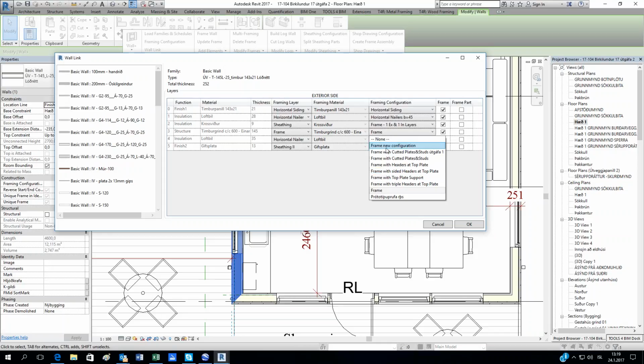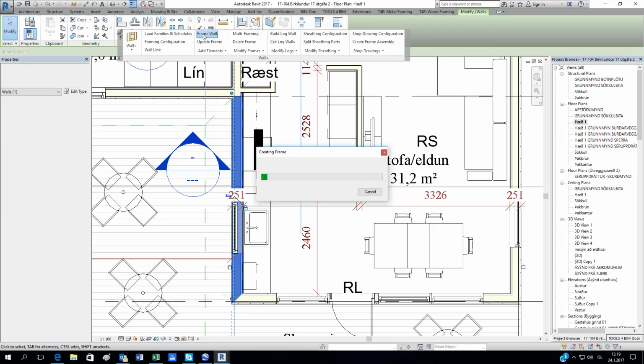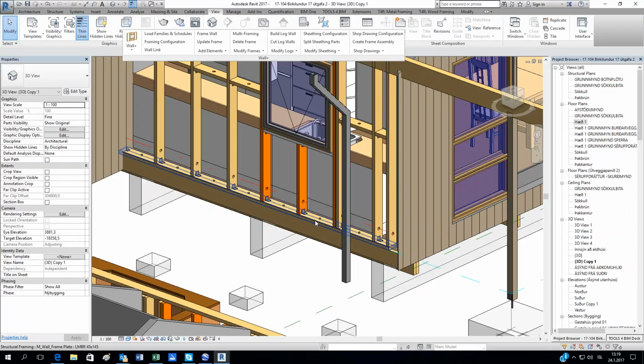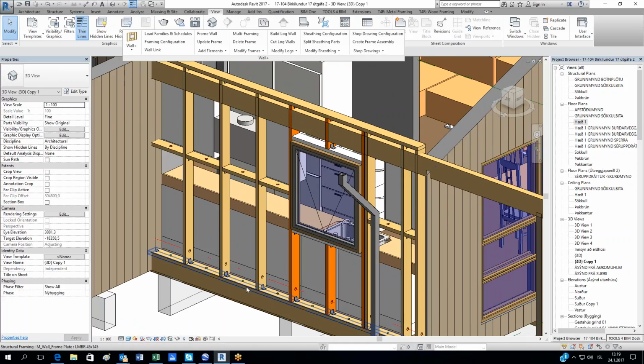Okay, so yeah, let's go to the frame with the new configuration where we added an offset. Yes. Okay. And then again, let's frame. And now it should be okay. Okay, and then let's check that in the 3D view. Yes, and now it's good. That's great. And the same you will need to do with the top plates, you see.